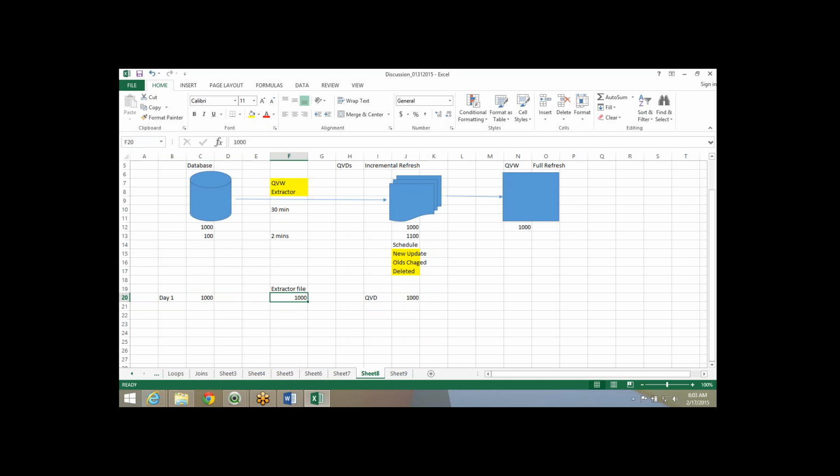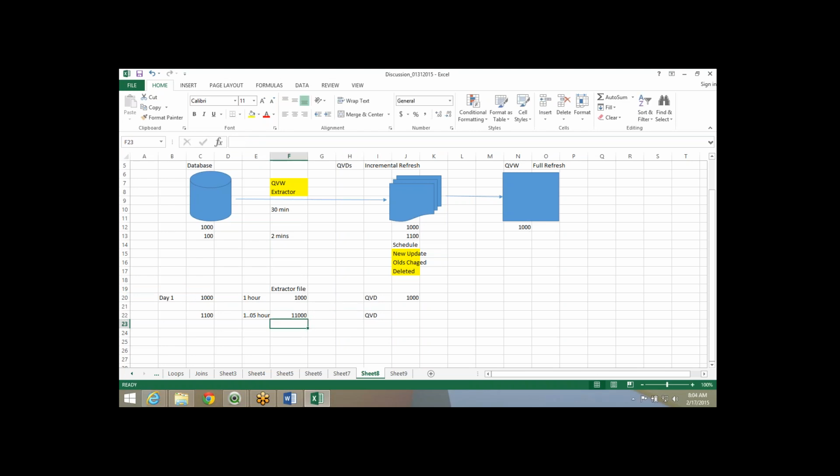Now day 2, suppose you got 100 lines more, so it became 1,100. Suppose I spend 1 hour to load the first, now 1,100 records, again I will have to spend around 1 hour 5 minutes to load this and store it to QVD.